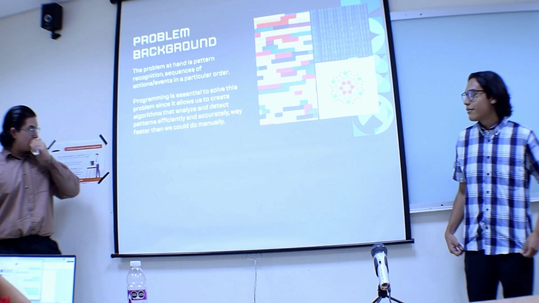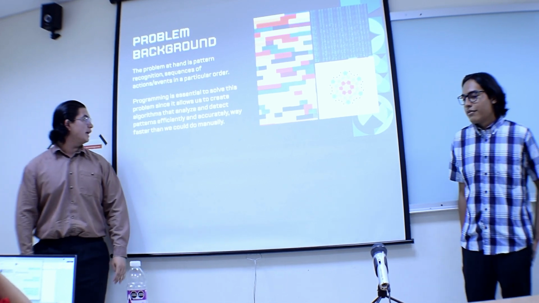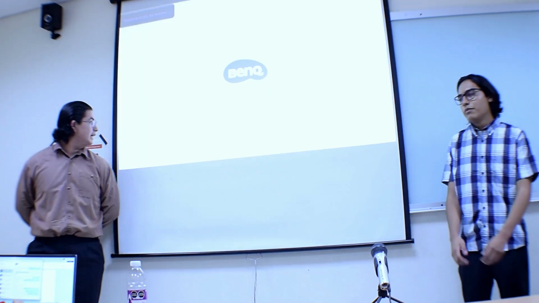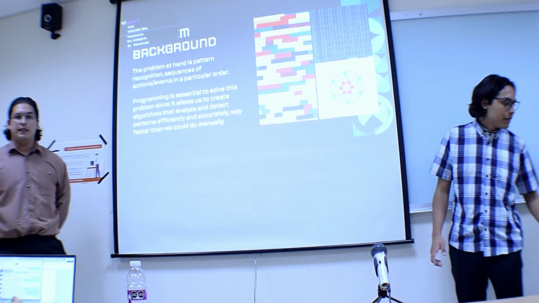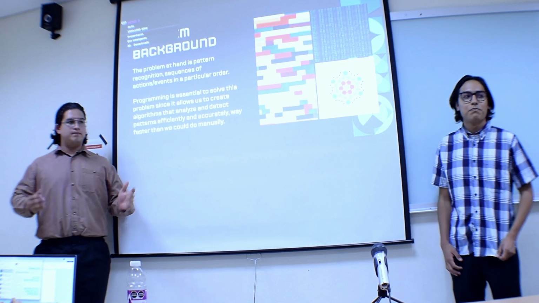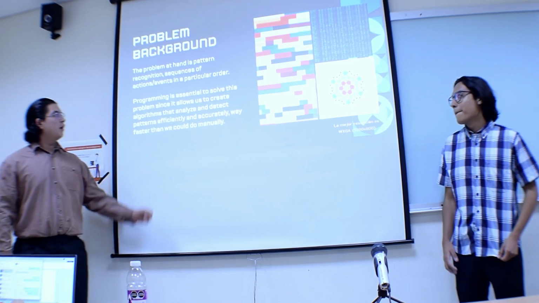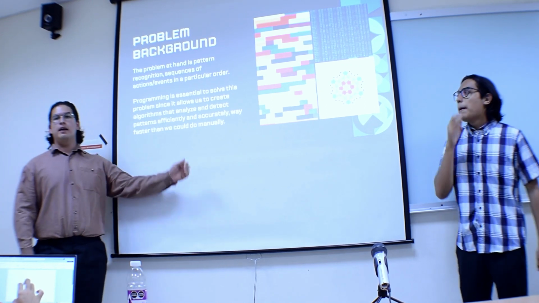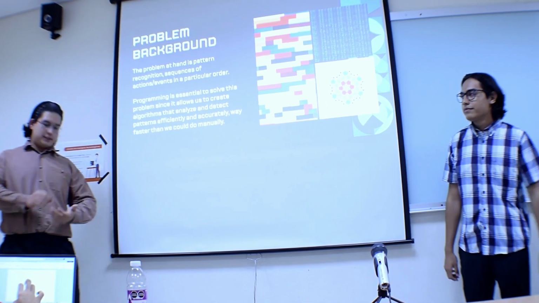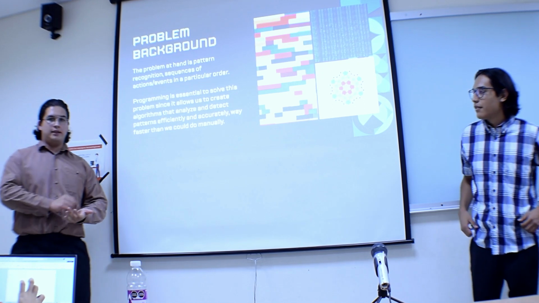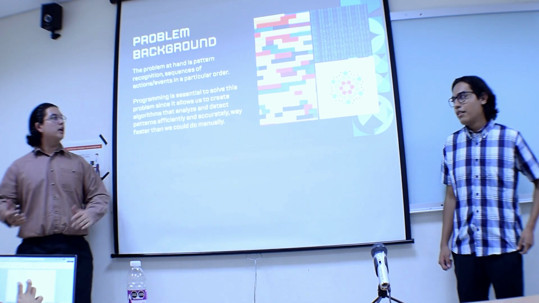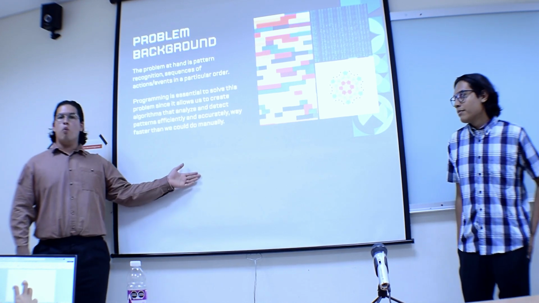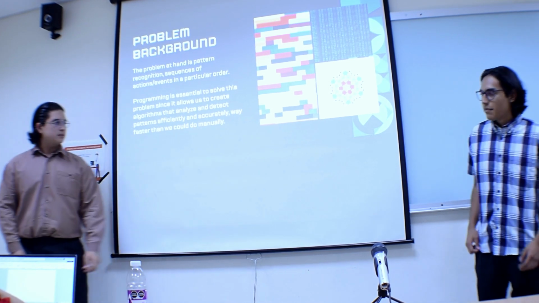Programming is essential to solve this problem since it allows us to create algorithms that analyze and detect patterns efficiently and accurately, way faster than we could do manually. If we have a text file, let's say, of 1,000 or 3,000, 10,000 lines of Morse code, instead of us checking dot by dot, dash by dash, we can run it through a program and that will automatically tell us what the Morse code says.